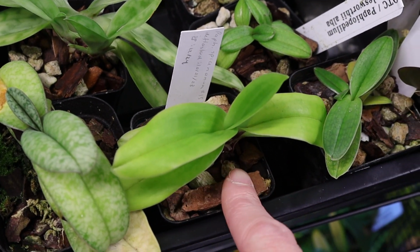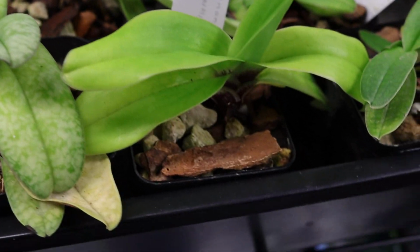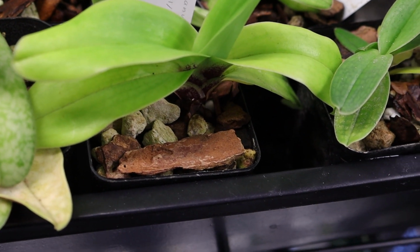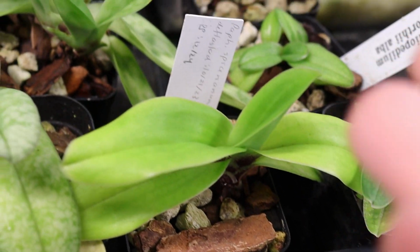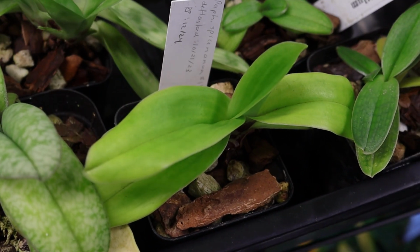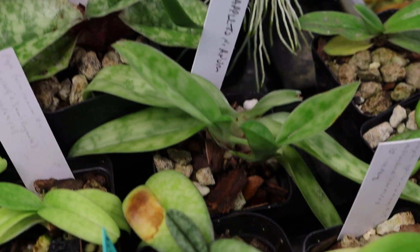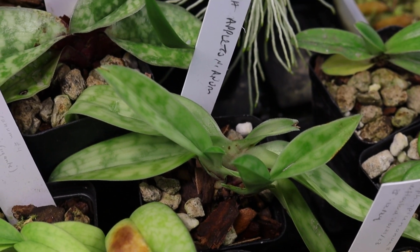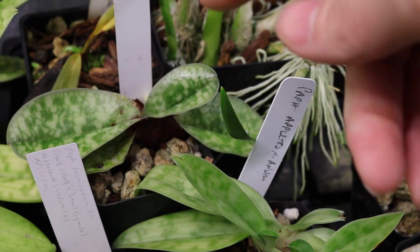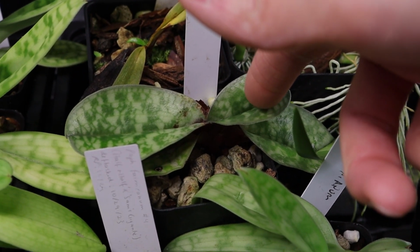Here's a Spicerianum I recently repotted into this mix I have of perlite, pumice, and bark. I made a video about that, if you're curious on how to repot these things. Paphiopedilum appletonianum, looking really nice with 2 growths. Here's a Paphiopedilum Vietnamense as well.